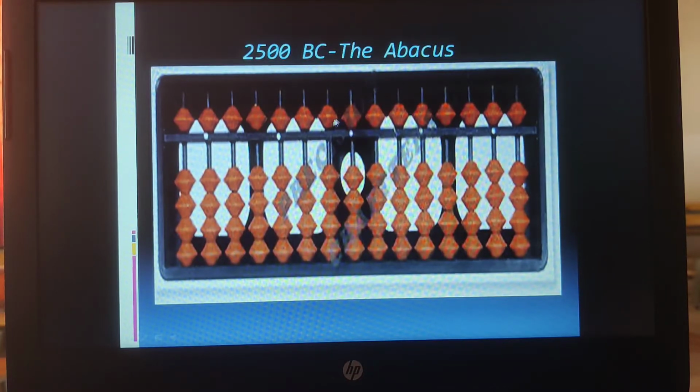This abacus was mainly used to perform addition, subtraction, division and multiplication. Nowadays this abacus is also useful to calculate complex calculations as with modern computers. But this abacus was the first ever calculating machine that was being used for the counting purpose, which had come into existence in 2500 BC. There will be one very important question for you: name the first earliest computing machine. The answer for this is abacus.